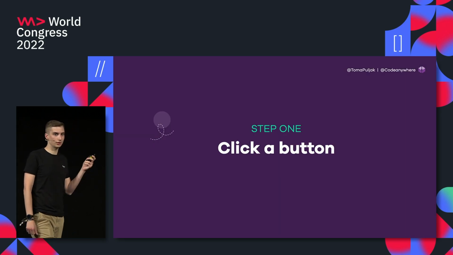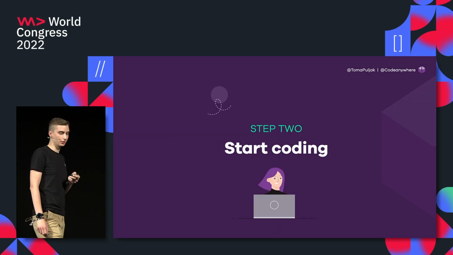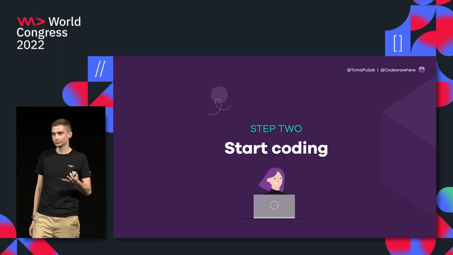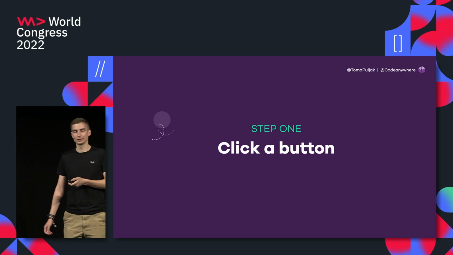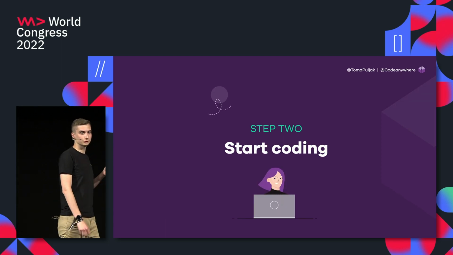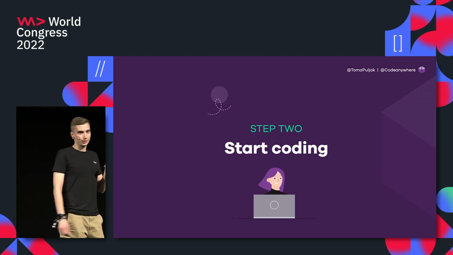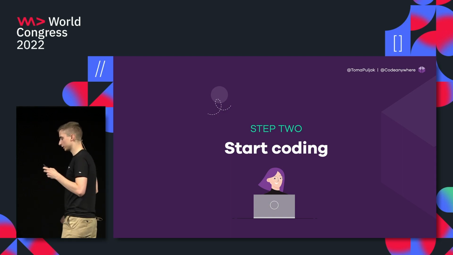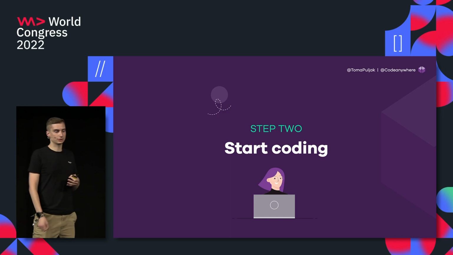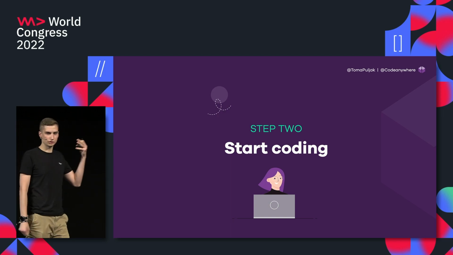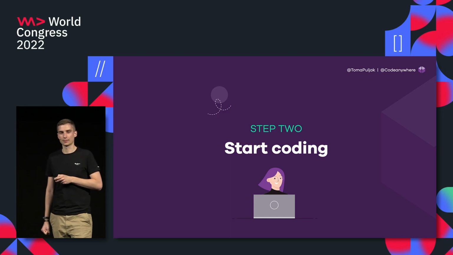It's step 1, click a button. It's step 2, start coding. And let's take a look at this again. It's step 1, click a button. It's step 2, start coding. I'll show a demo example of this. You'll see that an environment set up like this takes less time than actually just talking about the usual process.